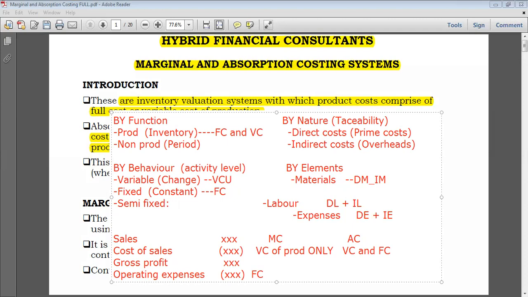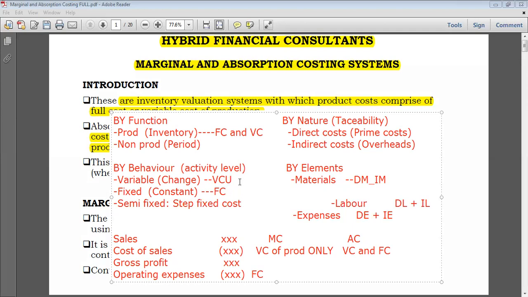So we call them semi-fixed costs, or simply, step fixed costs. They are fixed, but they rise in steps. They rise when the capacity is exceeded in such a way that you need to rent another resource, you need to have an extra resource. So you can have semi-fixed cost.